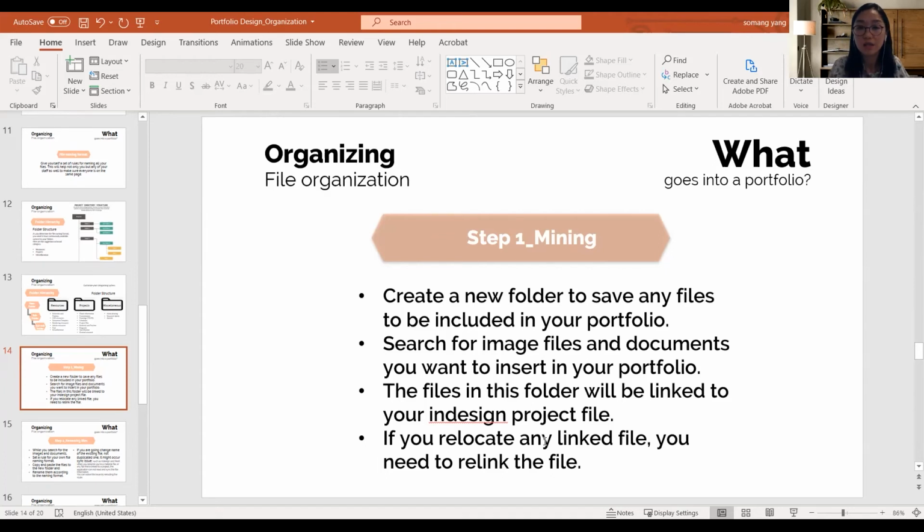InDesign works the same way. InDesign can embed images, but it usually works by linking the images to the project file. So if you lose the link, you will lose the information. It is important to maintain the same file location and the same file name.